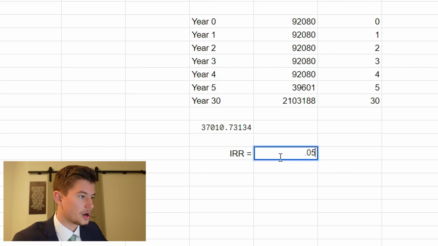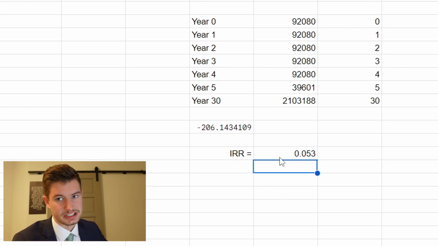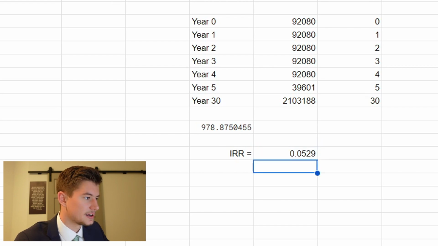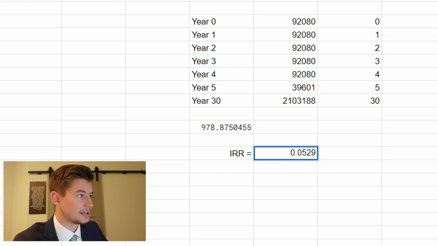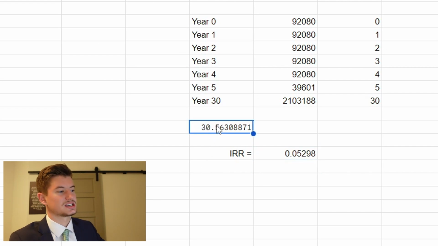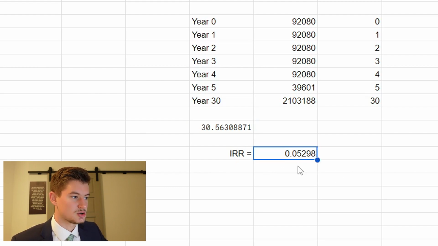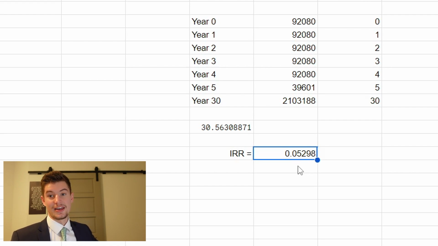Well, if we change it to 0.053, much closer to 0. Of course, we went past it here, so it means it's technically a little less. So what if we change it to 0.0529? Okay, so we went past it the other way, so now we need to go back up. We need to add a little bit. So if we did 0.0530, we can see very close to 0, about as close as we can get. So we can assume here that the internal rate of return is 5.3% after 30 years. That is exactly how, in that example, Nationwide was calculating it. And now we know how we can line up our calculations with theirs.